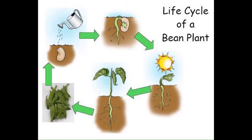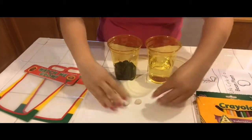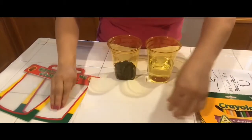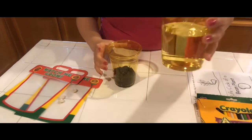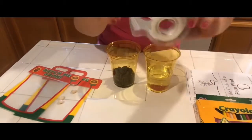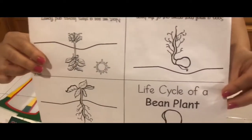Life cycle of a bean plant. Materials we will be using: Watch Me Grow bag, beans, paper towel, soil, water, tape. You can use crayons, markers. I will be using color pencils. And our life cycle of a bean plant color sheet.